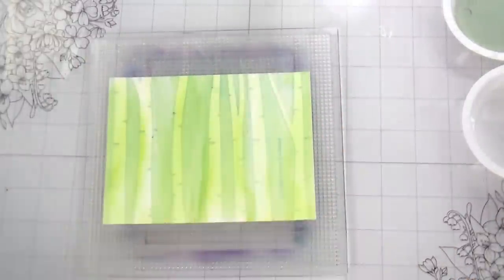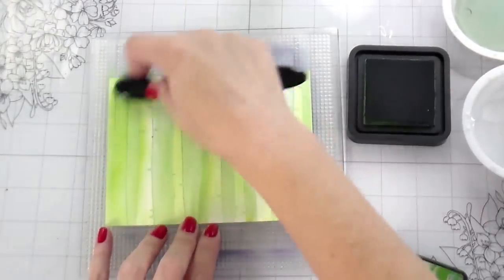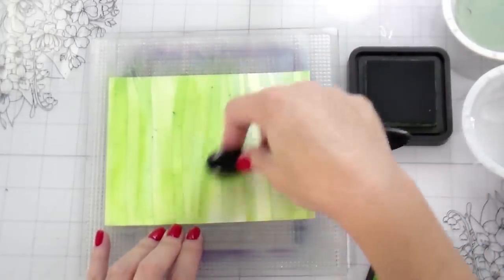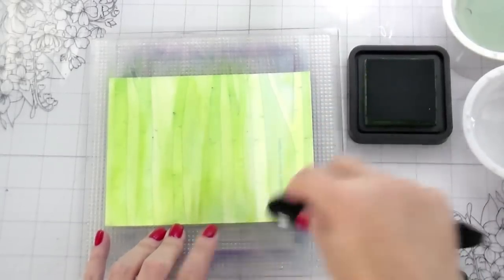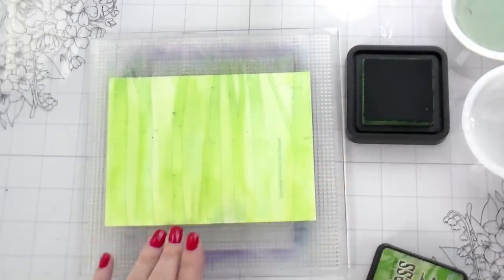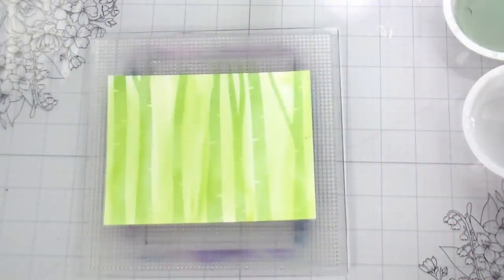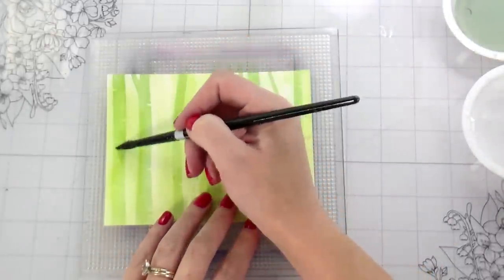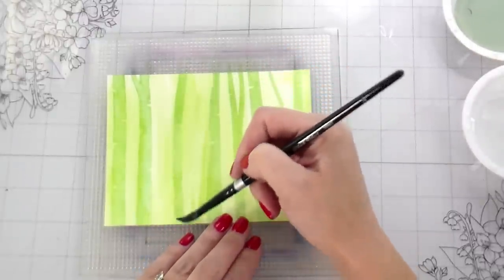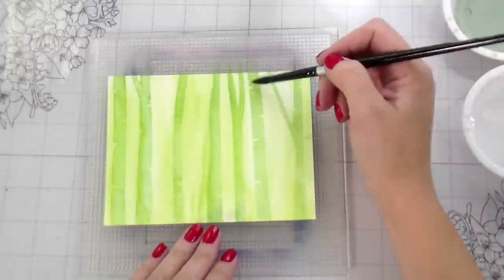The answer is yes — you can use stencils to accomplish this look. I had a hard time narrowing down my stencils, so I decided to go with the four seasons: spring, winter, summer, and fall. I'm showing this first one at regular speed. I put down a base color using distress inks — you want to use a water-soluble ink for this to work. I start with my lightest color for the first layer, stenciling on the trees as normal, and then once I remove the stencil I go in with a brush and a little bit of water to move the pigment around and give it a hand-painted look.